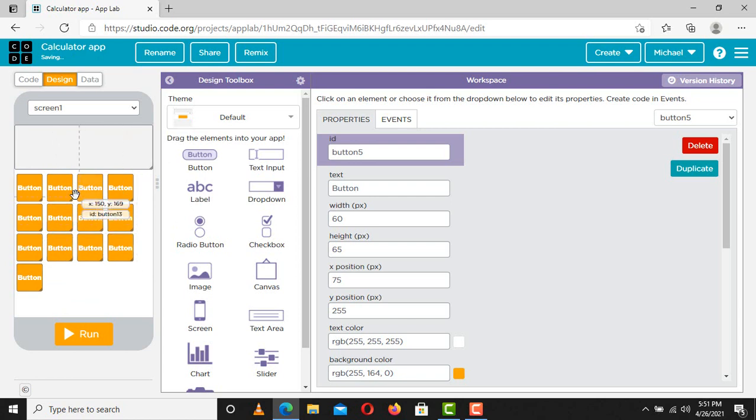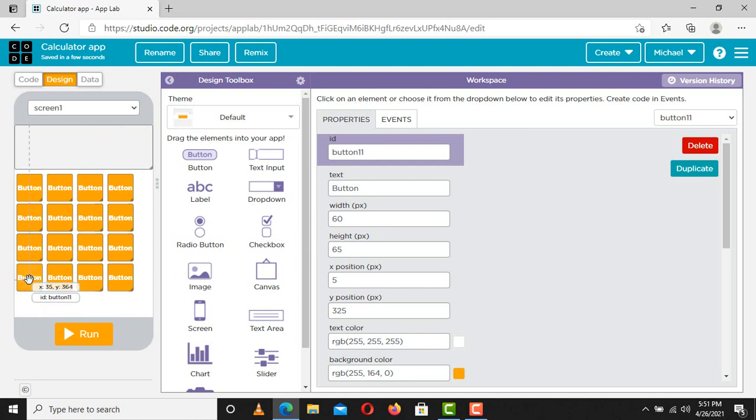So now we need more. I think we have 0, 1, 2, 3, 4, 5, 6, 7, 8, 9. So we have plus, minus, and all of those numbers. We're going to take a while, so we need to duplicate more. Yeah, 2, 3. So we need 1. The design is going to take a while, but trust me, it's worth it. I'll show you all you need to know, but I need you to follow my steps.